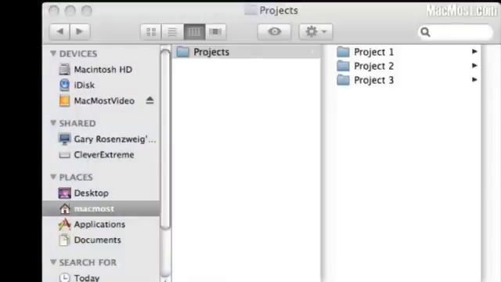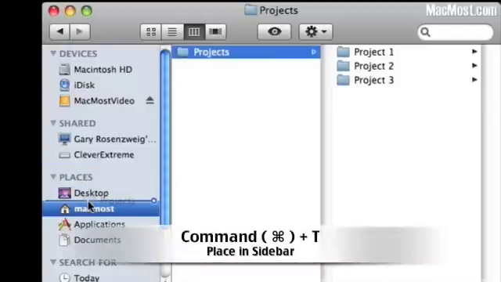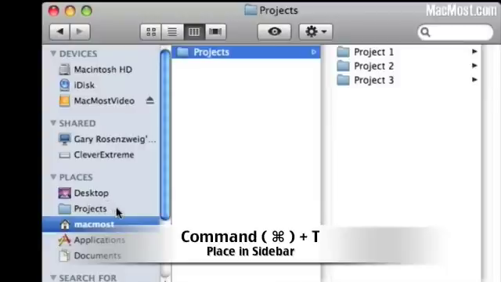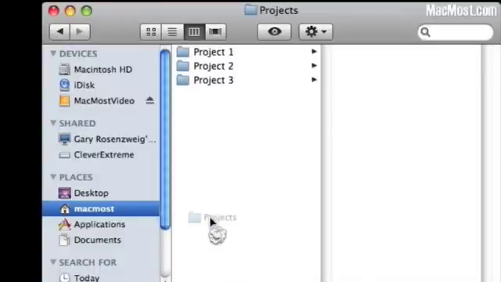Now, one of the basic handy things about the Finder window is the Places section right here. You can actually add your own things to this. So for instance, if this Projects folder is something we want to go to often, we can simply drag it here or use Command T to move it there. And we drop it in there, and all we need to do is click on Projects, and we instantly go to there in any Finder window. To get rid of something out of the Sidebar tab here, all we need to do is drag it out.